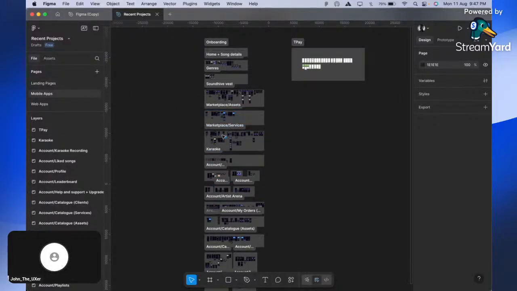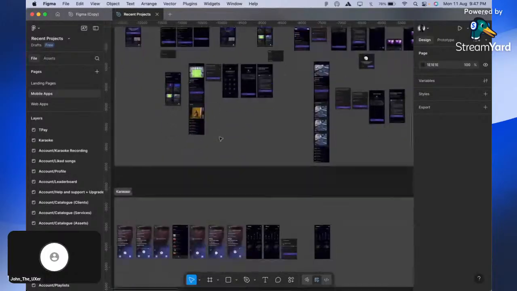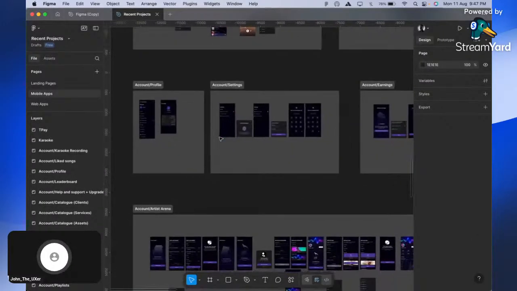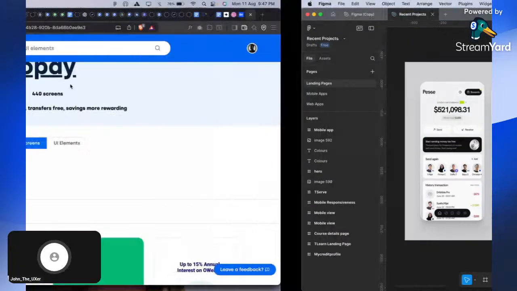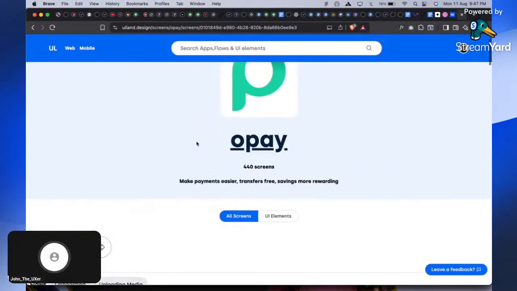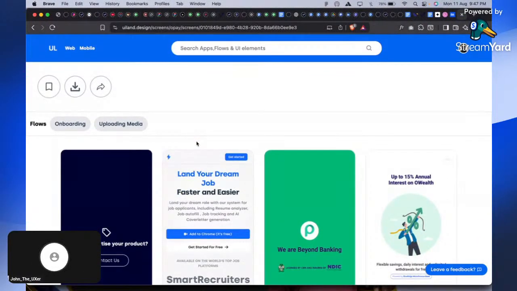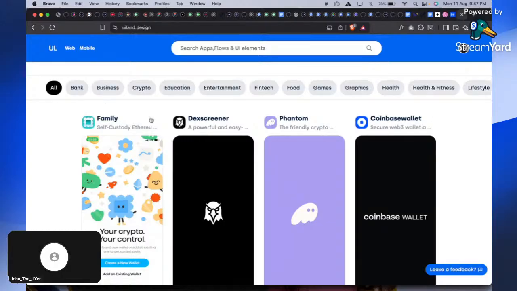At the end of the day, it also demands that you put full attention on what you're doing. So let's just move on from there. I've shown you the OPay screen. So the assignment is: pick one. That's the assignment I'm giving to you. Just pick one design, pick one application, a common application that you are familiar with, and then from there, move on to designing something for it.